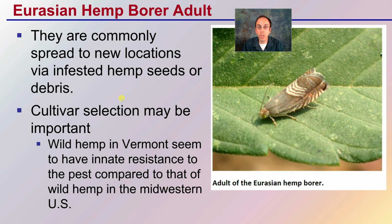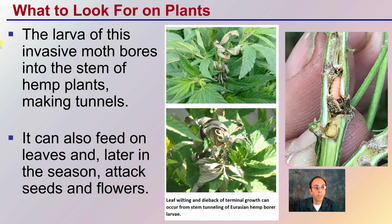Now what to look for on the actual plants is the larva of the infested moth burrows into the stem of the hemp plants, making tunnels. So while it looks like we have some wilting going on here and some browning, it's really that internal portion that is of concern. They can also feed on the leaves and later in the season attack seeds as well as flowers. So if you see this dieback, go through and investigate the stem. You might have to do a little cutaway and you might find one of these hemp borers.